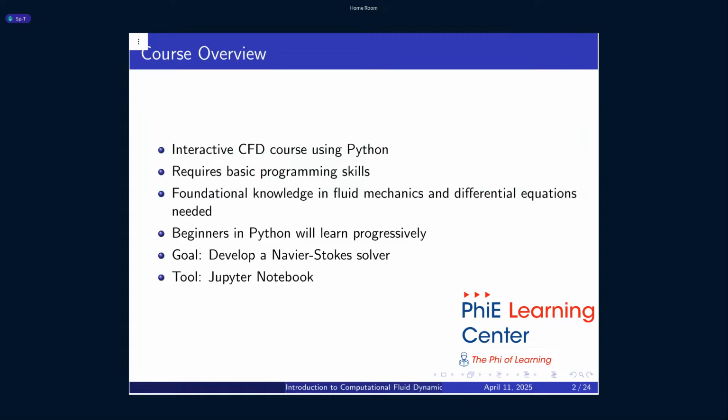So, this is more of a demonstration session wherein we will guide you through what will be taught in this course, what you can expect from this course, and what the outcomes of this course are. We'll have a brief overview of that, and once that is done, Mr. Shivam will guide you through the AI aspect of CFD development, and then we will jump into the coding aspect, wherein we'll see how to code up the problem, right?